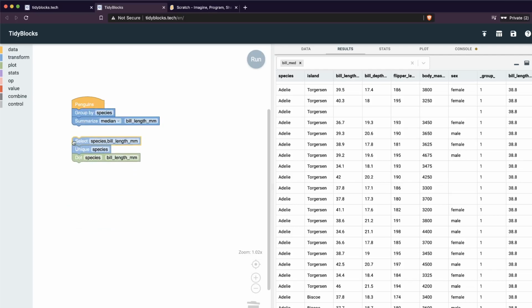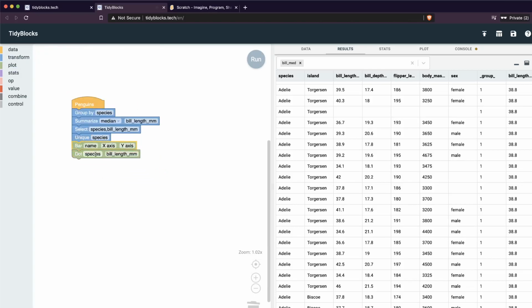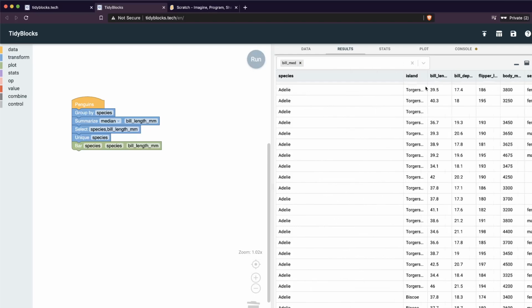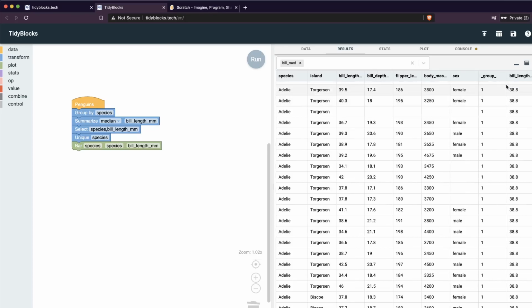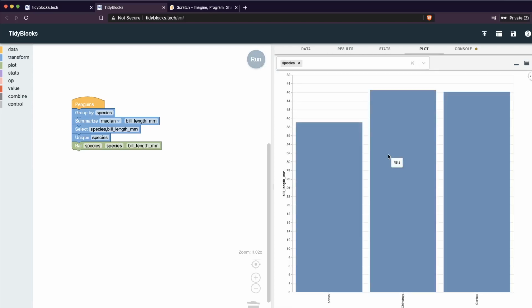Also you can insert cards like this if you are not familiar with that. Then a bar plot is there, so we should have tried a bar plot instead of a dot plot. That's my mistake. My x-axis is bill length, and okay, run this. So you have a bar plot that is also interactive.